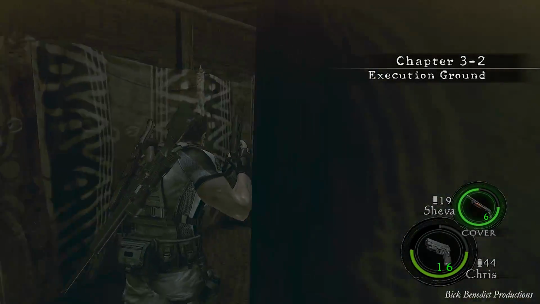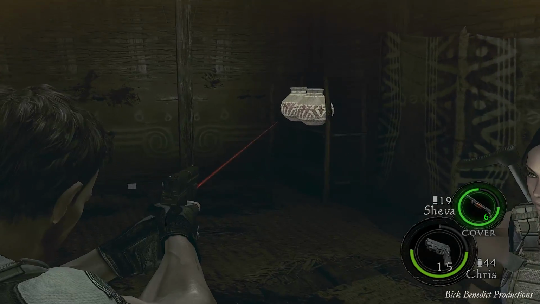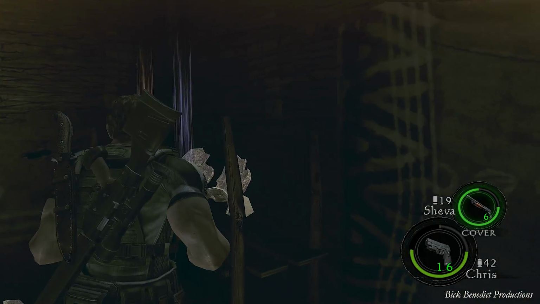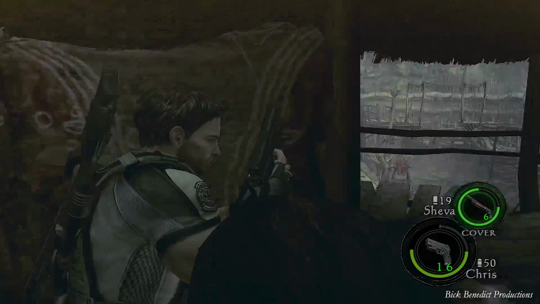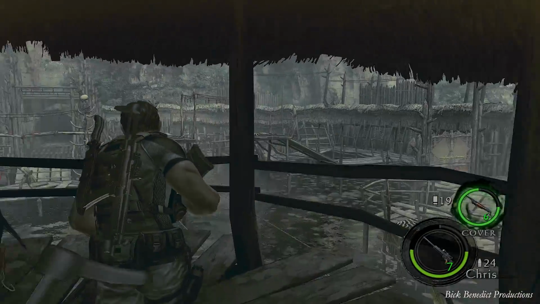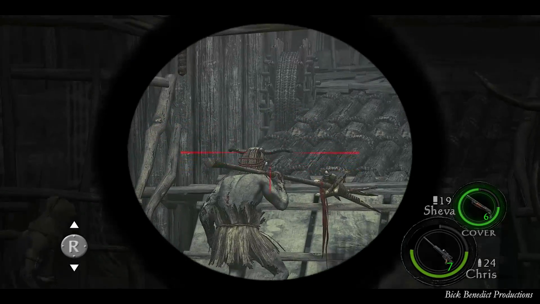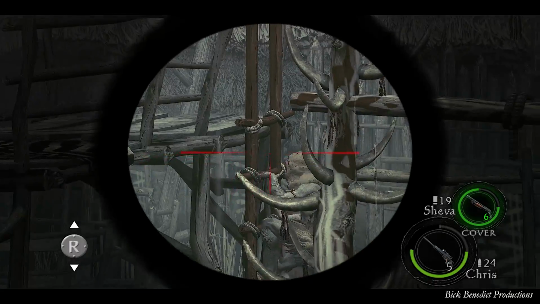We're playing Resident Evil 5 on Professional difficulty. This is my guide for the aforementioned title, and we are on Chapter 3-2. It is entitled Execution Ground, and it's crazy once you get to the actual place where I think the executing starts happening, because there's going to be two guys with chainsaws, not simultaneously, until the end.